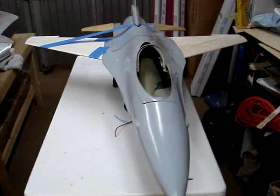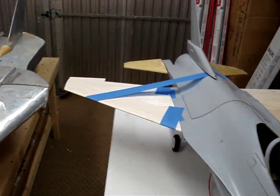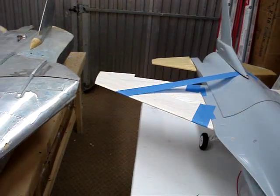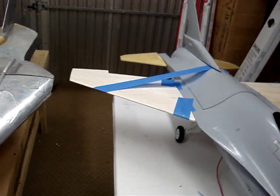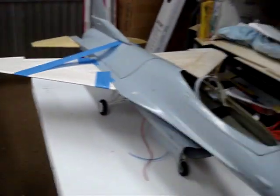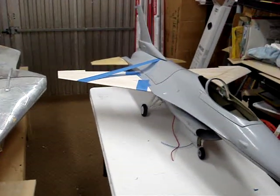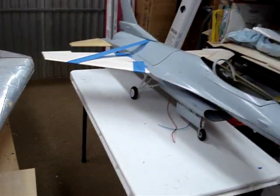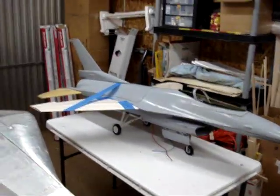With the F-16, the landing gear's in it, both wing panels are on. I've still got the right wing panel drying — I've got some epoxy going while the alignment's good, but that should be dry here after a while. As far as the F-16 goes, all the major building's done except for gluing the two main bulkheads in and doing some gear door work and cylinders. Then that's all the time-consuming stuff.